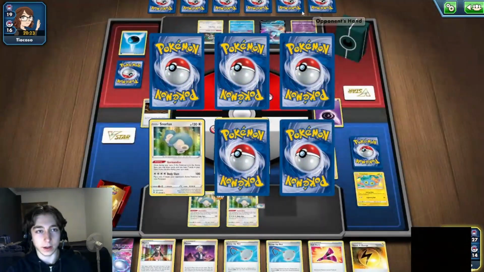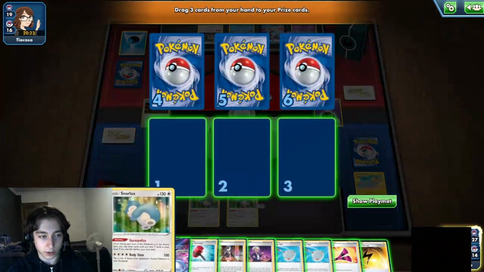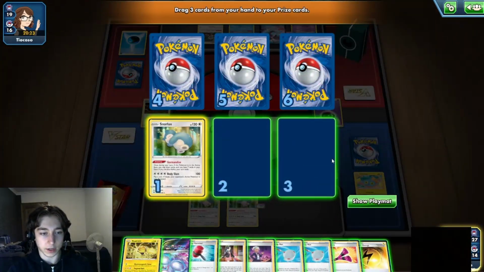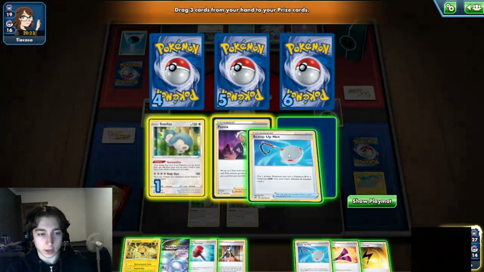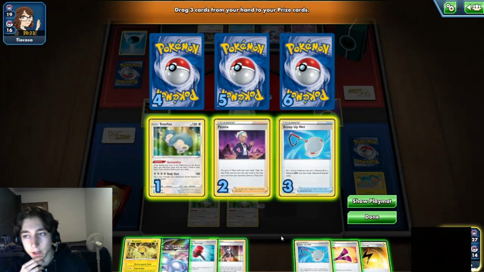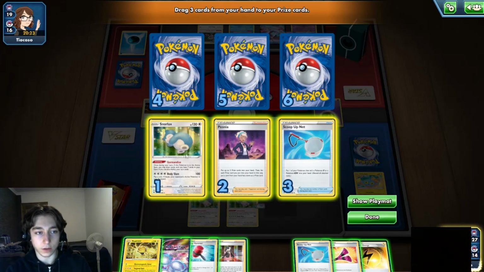Don't want a Marnie here. His hand is 6 cards, but 6 to 4 isn't a big enough change that I want to do it. Okay, we can put Snorlax in. I kind of want to keep the Crushing Hammer here. I really want to keep the Regieleki, so I kind of want to do this. We're not going to get the Greninja, but I think we can just commit to not having Greninja this game. I think that's a fine outlook. We definitely don't need the 4th Snorlax.